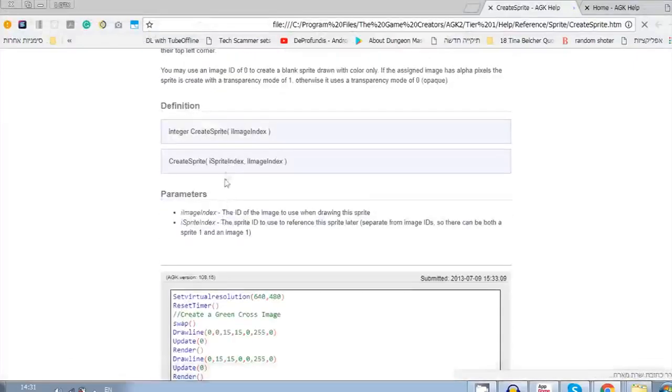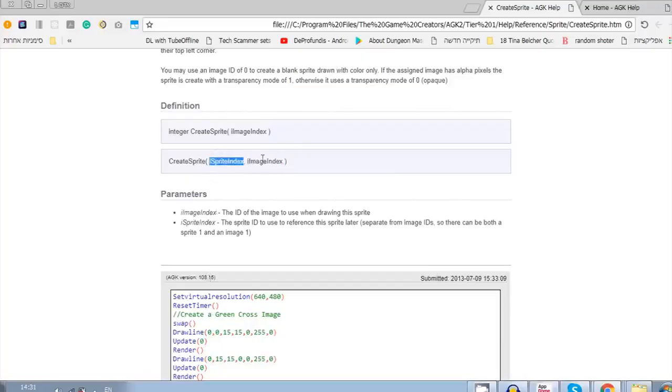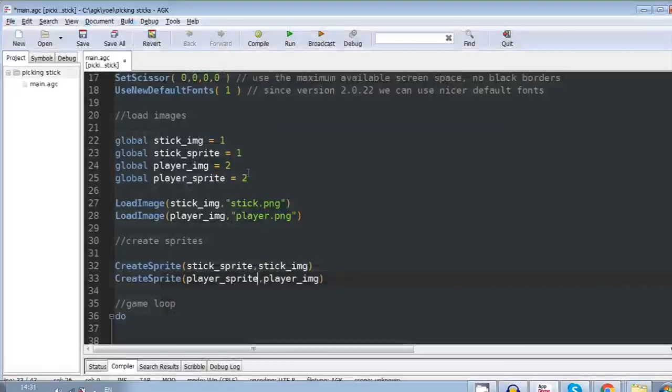So create sprite. First you get a sprite index and then the image index. So it's the opposite. Okay, let's do it for the player. Sprite index and then the image index.